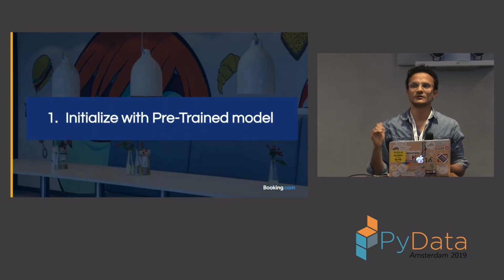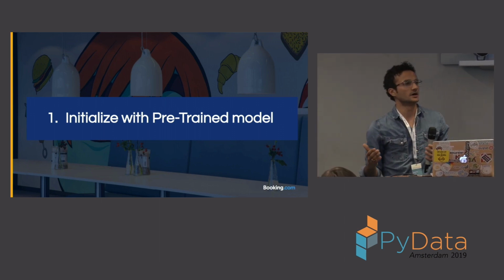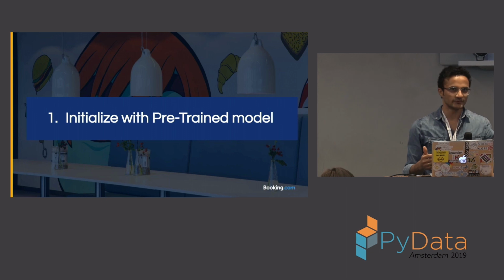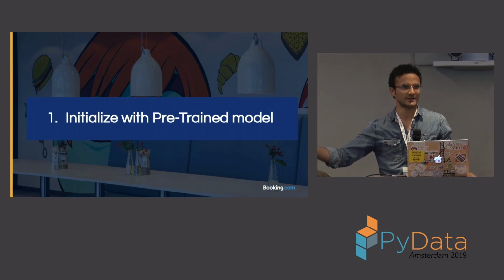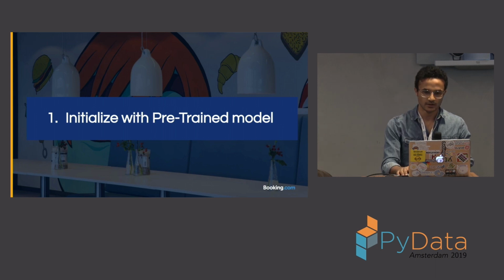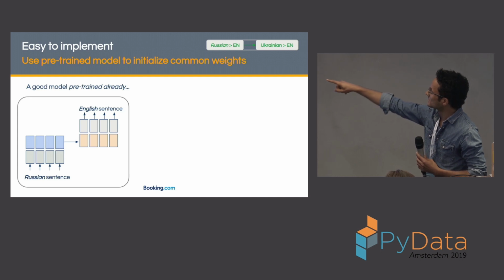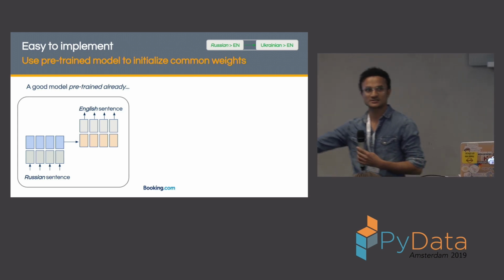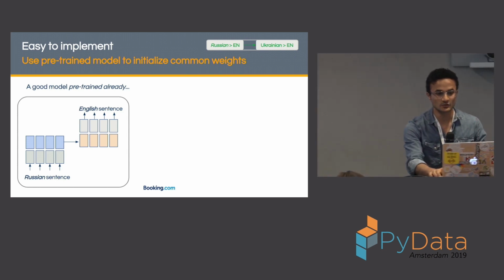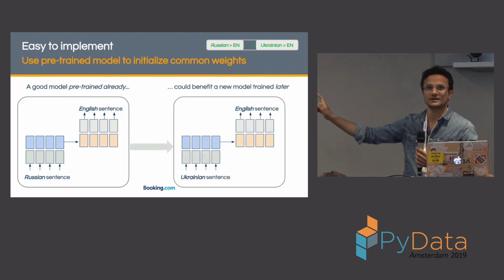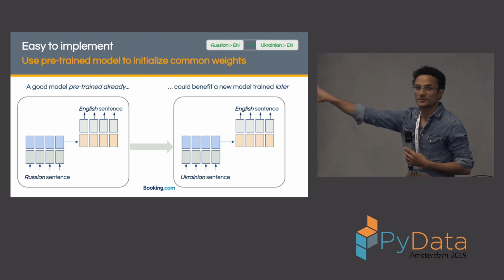The rest of the talk is going to focus on how we bring this knowledge from one model to another. A method popularized in computer vision is to initialize a model with another model that you have built already, which is working well. What this means in our context is, let's train a Russian to English translation model, which takes in Russian sentences and has already learned to translate it into English. And let's use its weights to initialize the weights of a Ukrainian to English translation model. So all the weights just copy pasted.